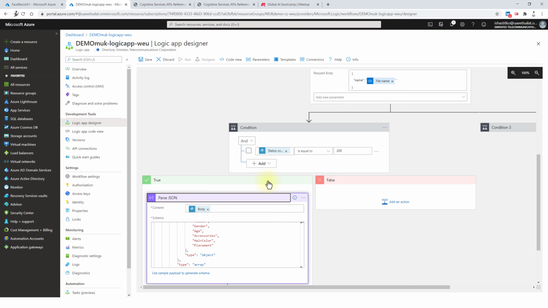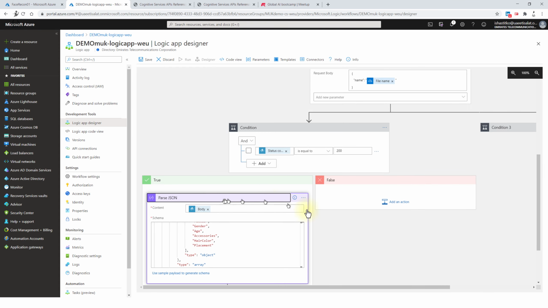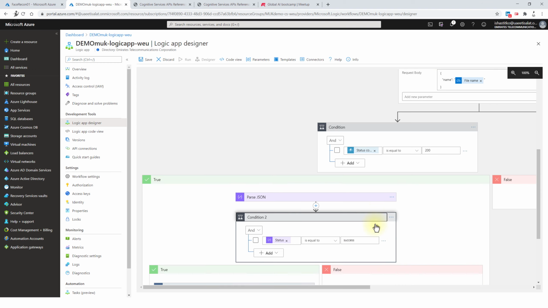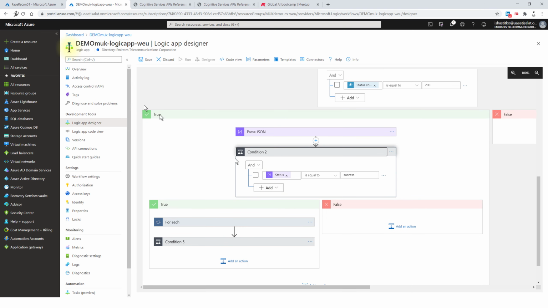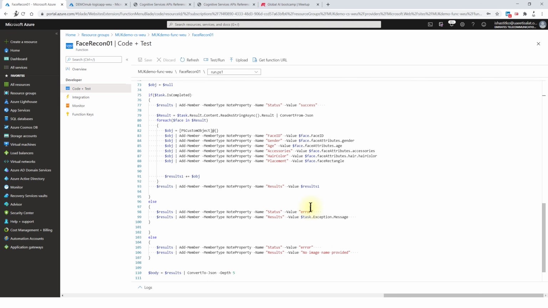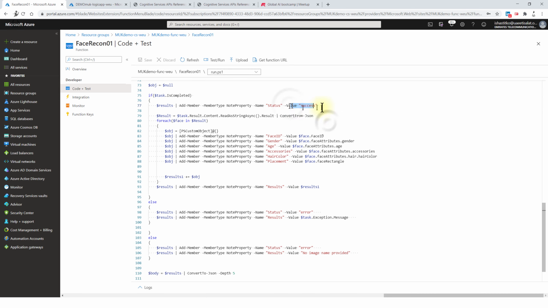I took it from the result of the function, right? You can put the sample here and this schema will be generated automatically. I copied and pasted it from when I debugged the function. After that, I'm looking for the condition. Inside my function, I return the status success, right?